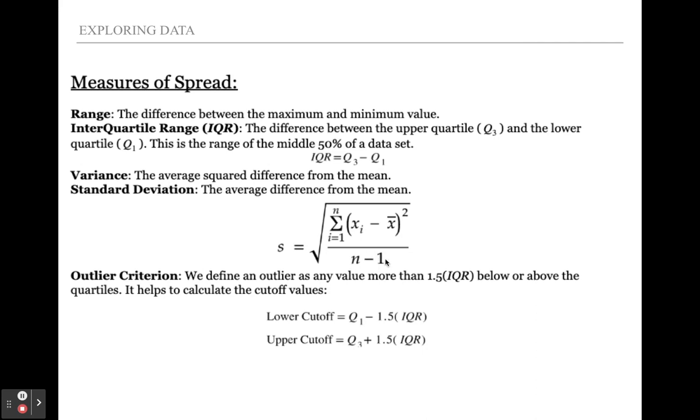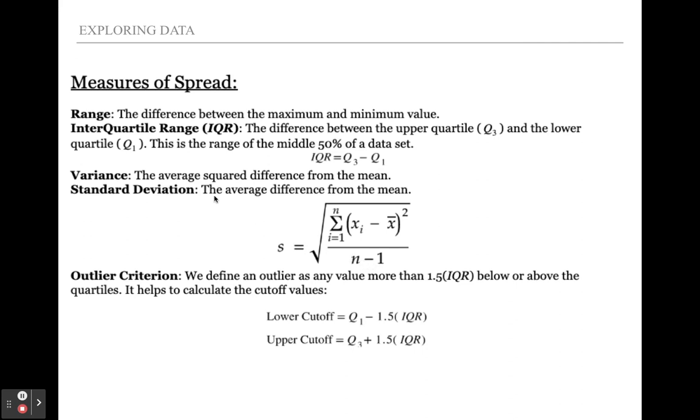number of numbers. The reason we're subtracting 1 here, that's a technical adjustment that we make for sample data. Okay, this is actually us adjusting a little bit. We're subtracting 1 to err on the side of caution. And mathematical models and simulations have shown that by doing this little subtraction by 1, it actually improves our accuracy of calculating the standard deviation for a sample. If this were population data, you wouldn't do that. So not something to really worry about.